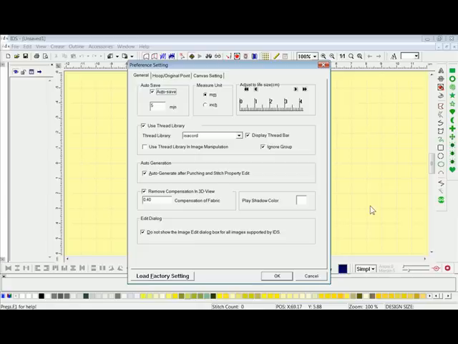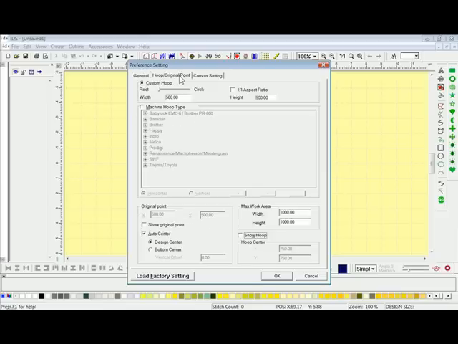The next tab at the top is the Hoop/Original Point tab. To get to those options, just left click on the Hoop Original Point tab and it will take us to some new options. Here is where you can set your hoop type to show within your screen if you choose to show it. First of all, just to show the hoop on your screen or on your design workspace, down at the bottom right hand side here we have a Show Hoop option. Without a check mark next to it, that means our hoop is not showing. With a check mark, our hoop will show.